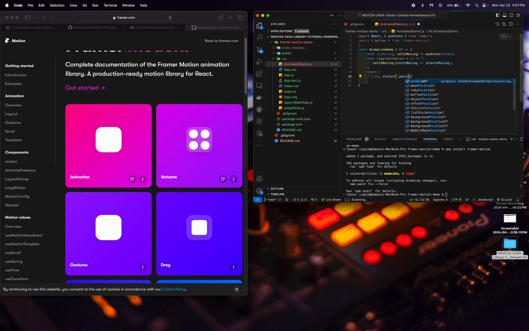And you can do things like position. I know it uses things like the axes of X, Y, and Z as well. Let's see here. Close that off. Inside the div, this is where it's going to use that motion.div.